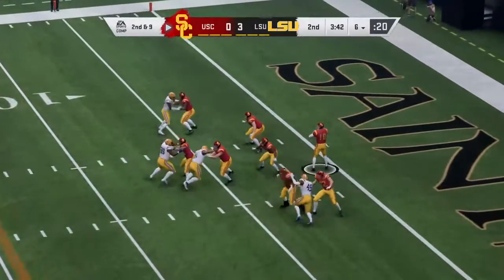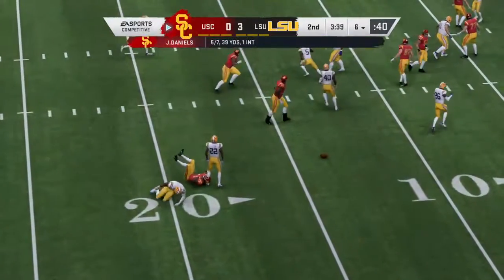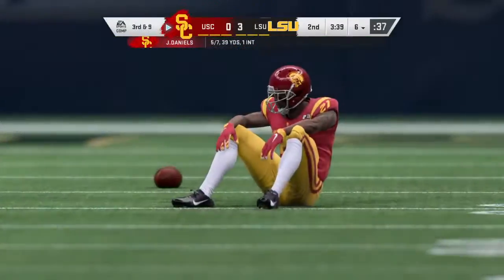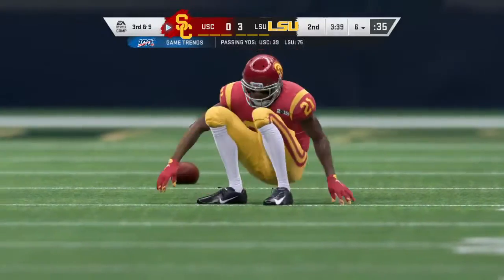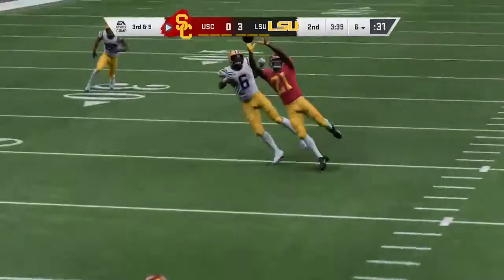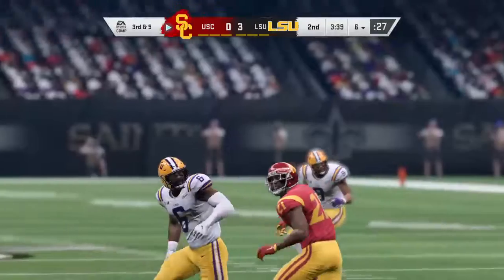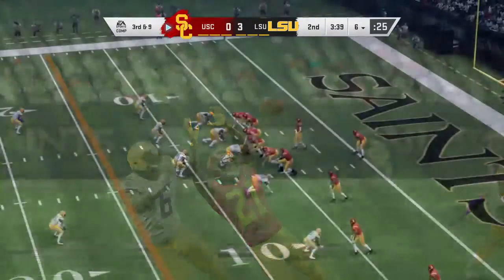Off play action. Daniels. And that going to be incomplete. A lot of contact, no call, and it's 3rd down. That's very well timed there defensively because it's not a bad throw, but the collision came at the exact time he was reaching to bring in the football. Really, really well done. Decent offense, just better defense.